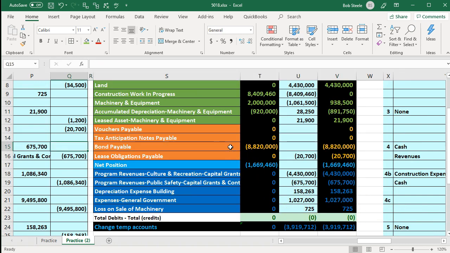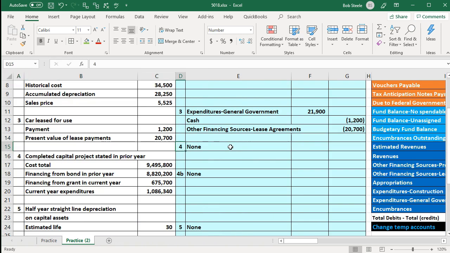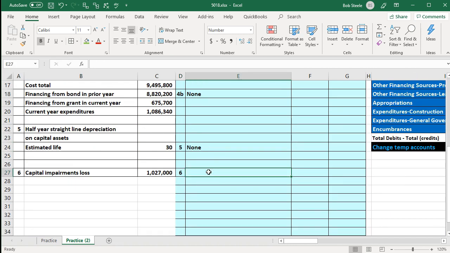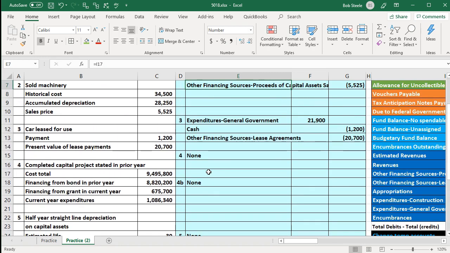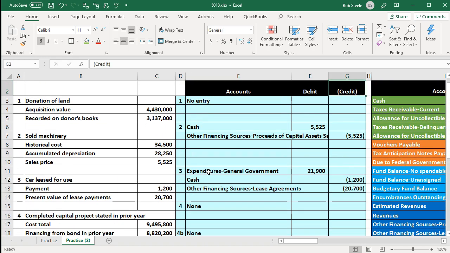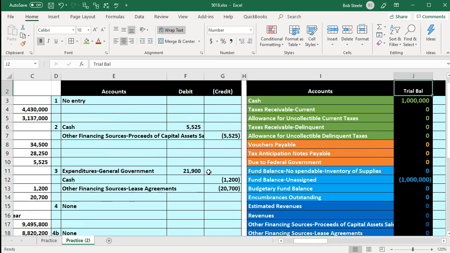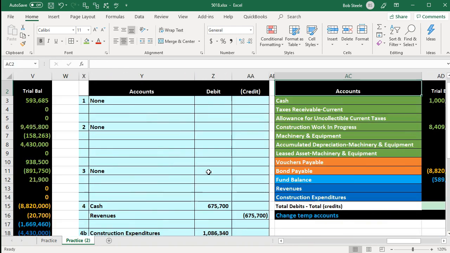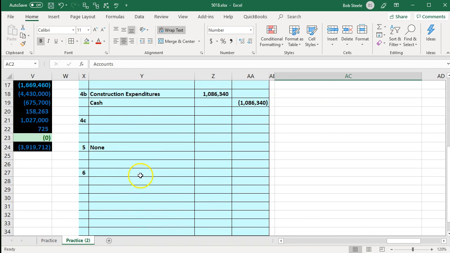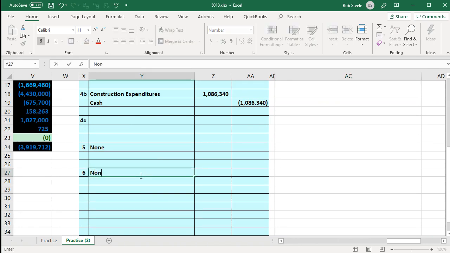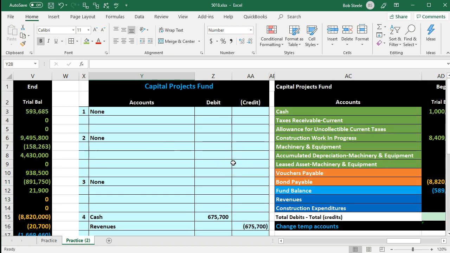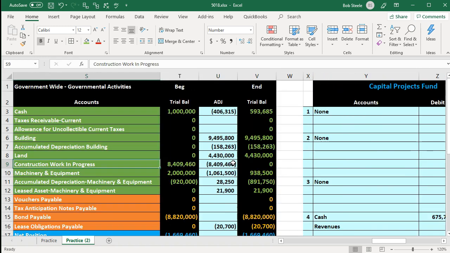So what about the general fund? If we scroll back over, general fund, no activity here because we're on the modified accrual. So we're not going to be reducing the value of a long-term asset, which isn't on the books under the modified accrual system. And if we go over to the capital projects again, no activity here because this equipment supposedly is not related to the capital project. And even if it were, again, capital projects record flows, not long-term equipment, and therefore we wouldn't have that on the books as a long-term type of asset.